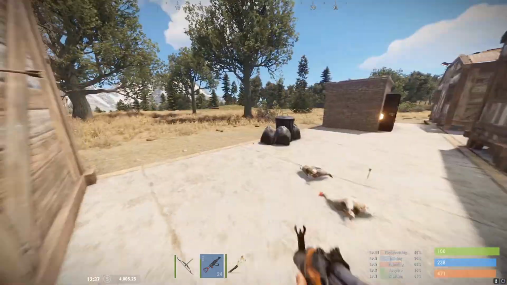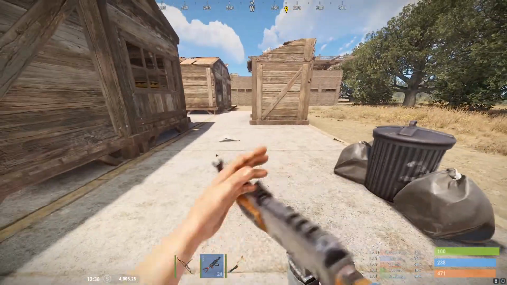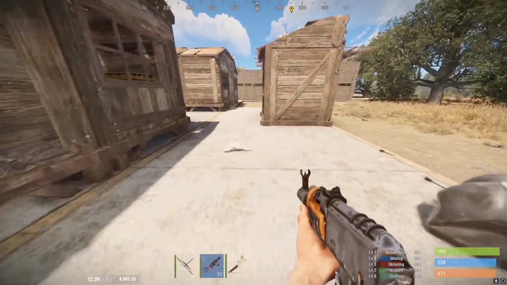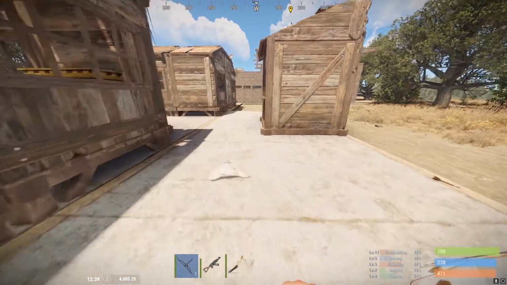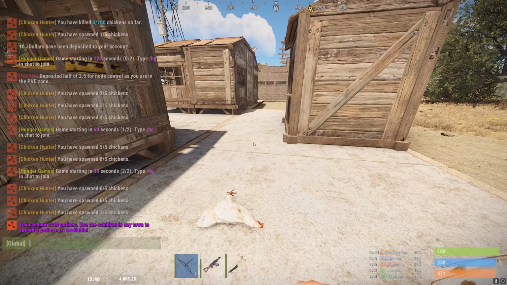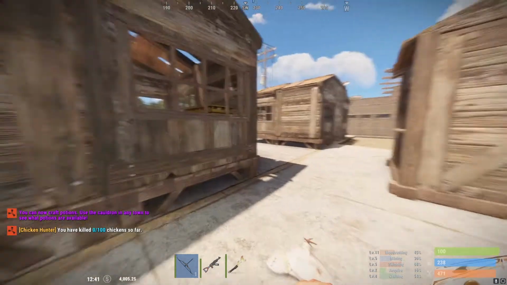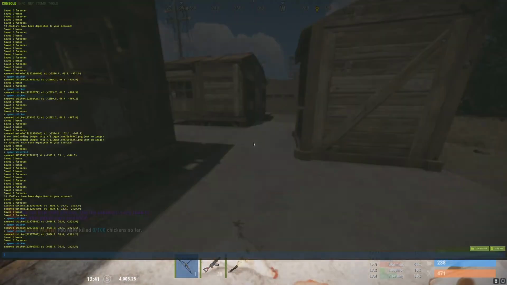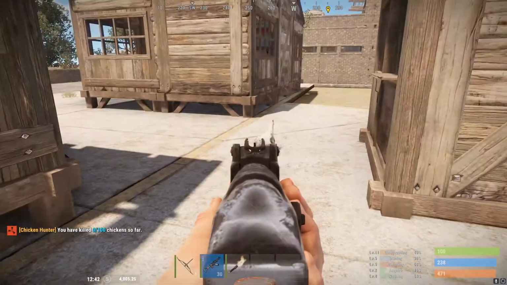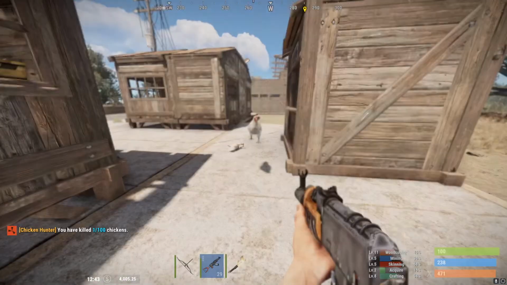So this plugin kind of works like a quest. Your players will be able to obtain this chicken bow by killing a certain amount of chickens. Now they can check their current kill count by doing /chicken-KC. You can see my chicken KC is currently sitting at 0. You'll notice here when I kill a chicken, I get a notification telling me that my chicken kill count has increased.